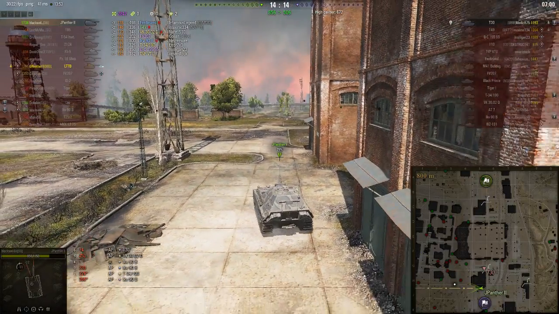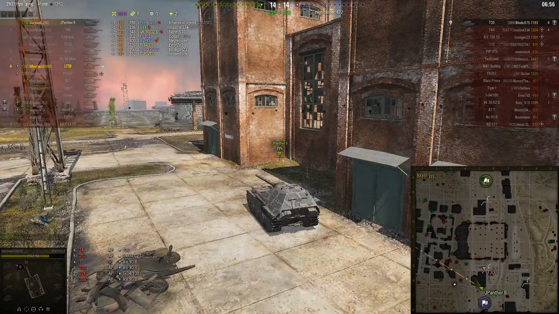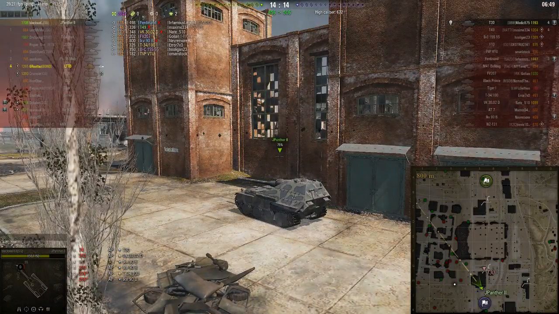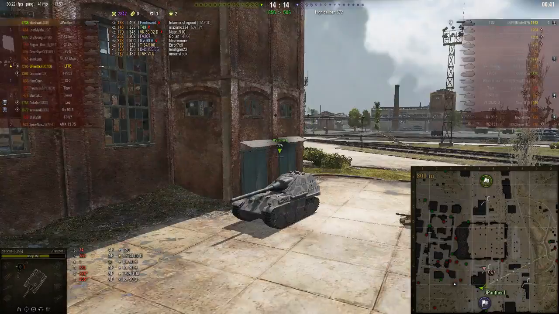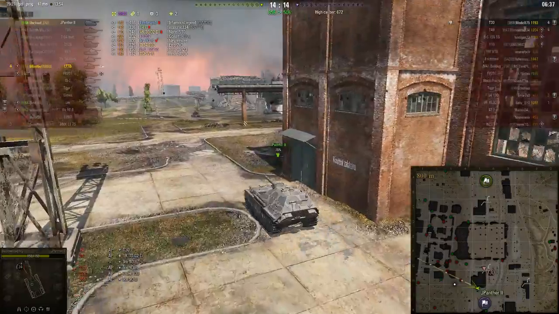Now, the thing about it is the T-30 has a longer reload than the Jagdpanther 2 here. So the Jagdpanther 2 has that to his advantage. 2 shots into the T-30, and he would win. Now, in this situation, what would you do? Here's the question, and here's the poll. Would you A, move forward, or B, go around the other way?